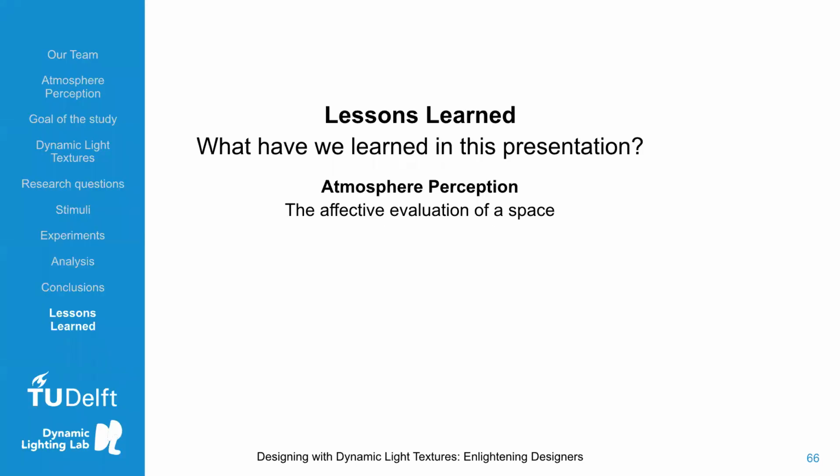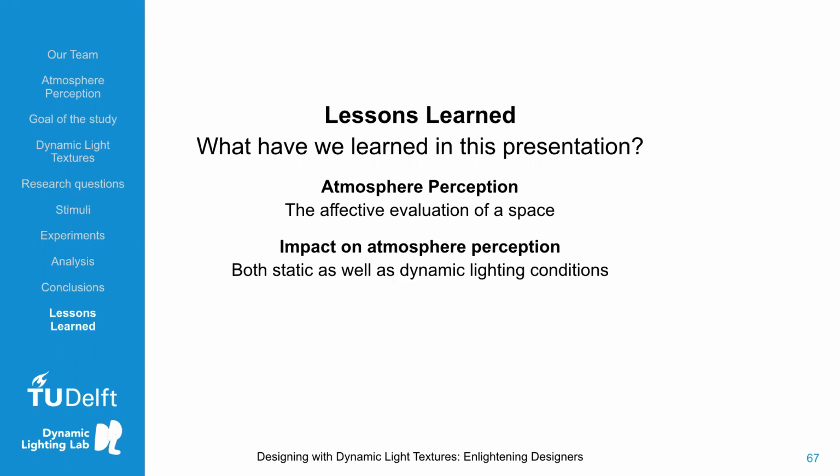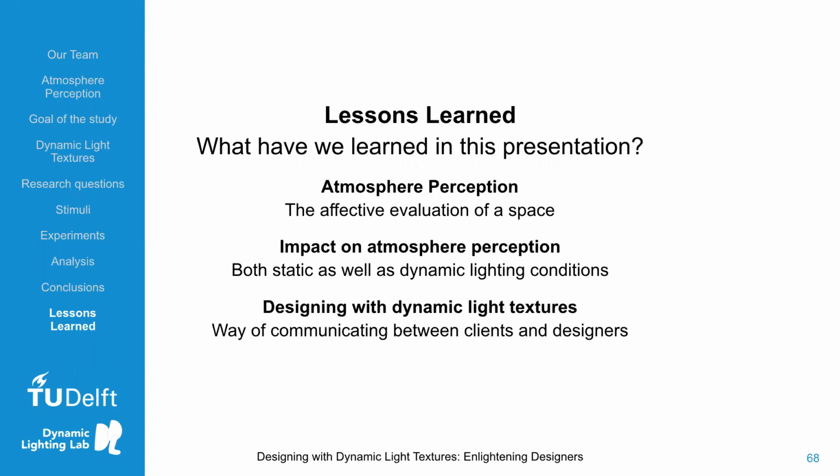So, what have we actually learned? First, we learned that atmosphere perception is defined as the affective evaluation of a space. And we have found that both static as well as dynamic lighting conditions have an impact on atmosphere perception. And perhaps most importantly and most useful, we found a way of communicating between clients and designers when they're designing with dynamic light textures.